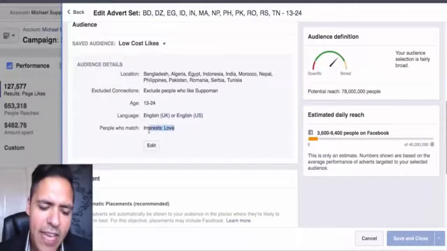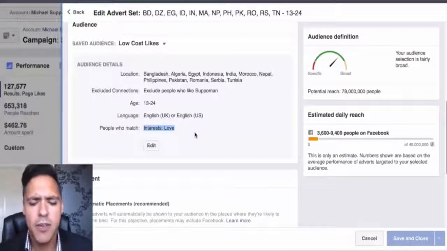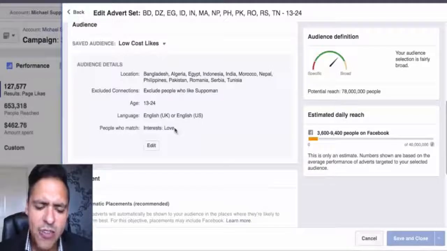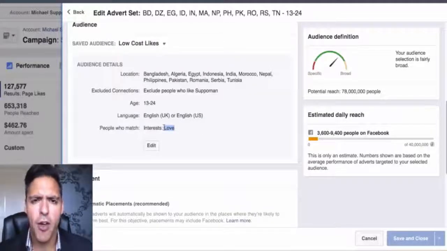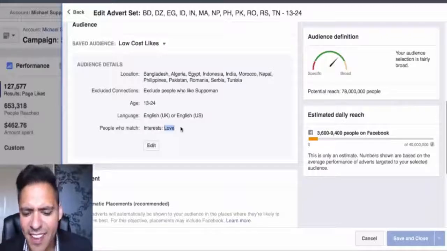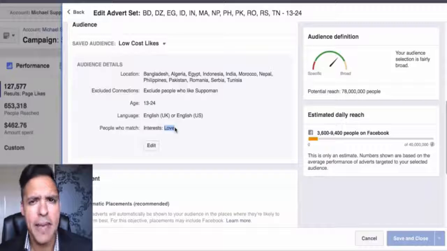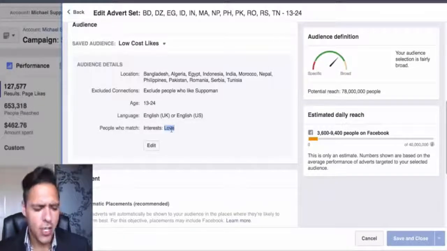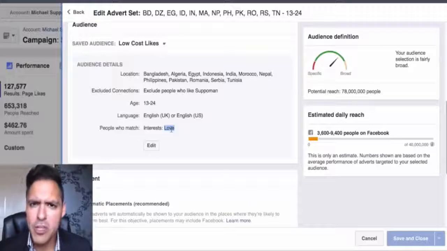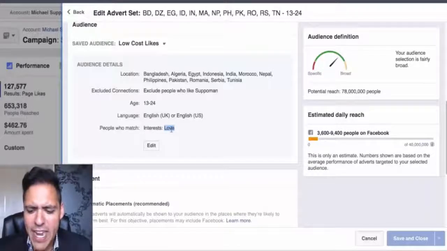And then I've put the interests of love. So it says I love you. So therefore, if they are interested in love and they've put love as one of their interests on their Facebook profile, result. This is the exact targeting that will allow me to get the best people for that particular picture. So you've now got all the information. You've seen what image I've used, you've seen what caption I've used, you've seen my targeting. This is exactly everything you could now go away and put on your own ad.